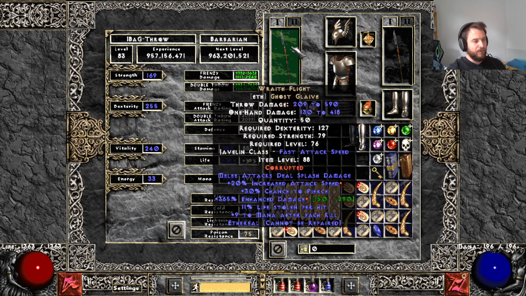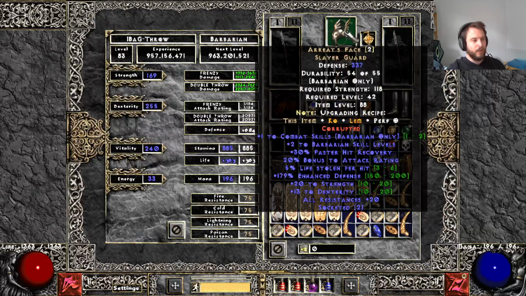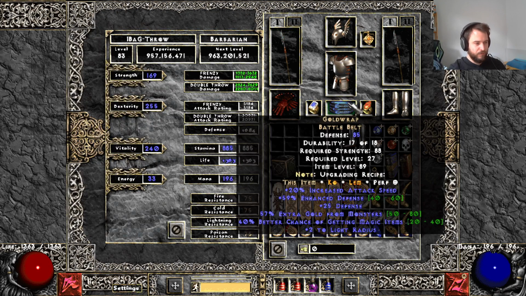We have a lot of life leech already from our Wraith Flights, right? So both provide 11 lifesteal, and we have even the Ariats, right? Which is way enough. You will see that when we hit the gameplay. You just hit one monster basically, and you just leech yourself to full.